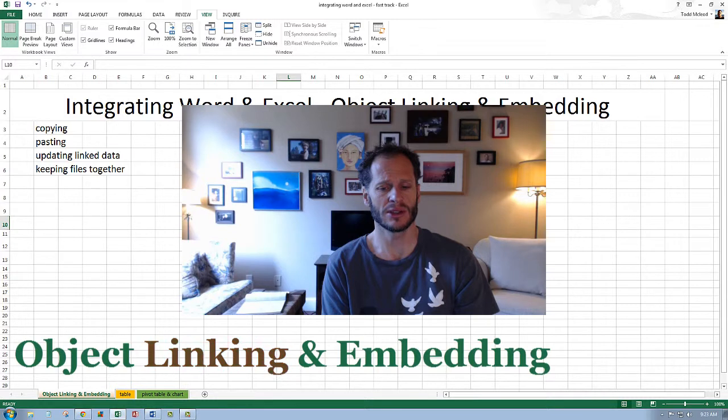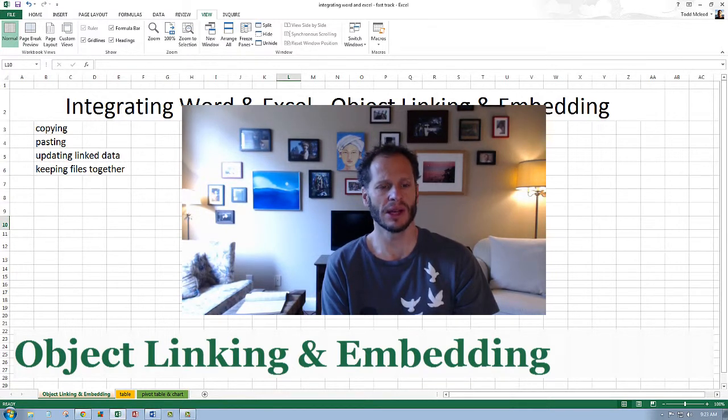This is really useful. I used to work at the Real Estate Land Use Institute, and every year we would produce a report, and that report would have all of these tables of data in it about what's going on in the real estate market. Once we created the report one time and linked to all this different data, as the data changed throughout the year, the report would automatically be updated. So when it came time to print the report again, all of our tables, all that data stored in Excel, reflected the current data, and the report reflected that also.